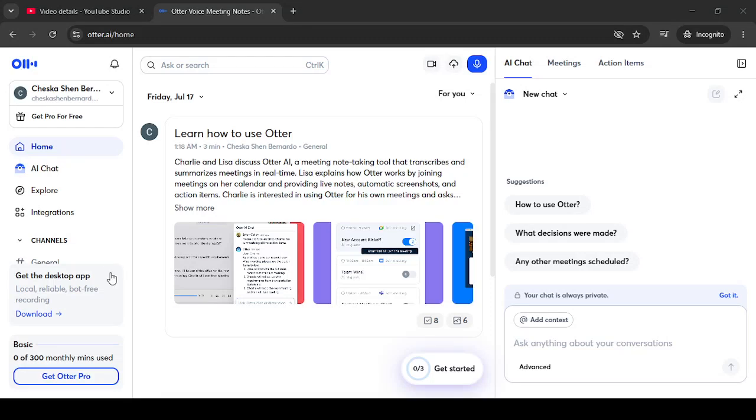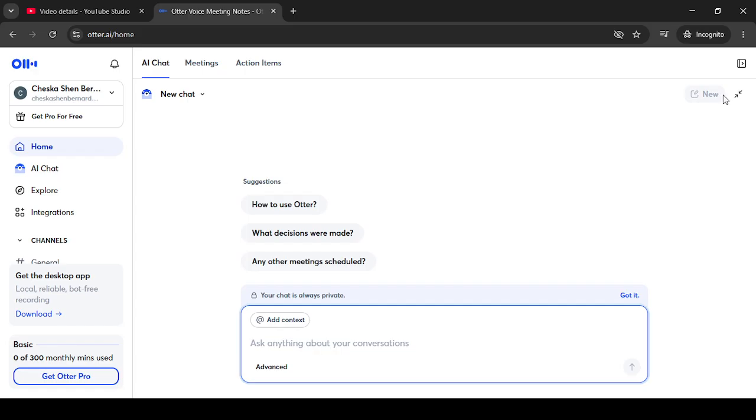In today's video, I'm going to teach you how to play YouTube video audio aloud or grab a video audio file and turn it into a transcript using Otter AI. If you need a simple way to capture spoken content from a video and convert it into readable text, this method is a practical option.